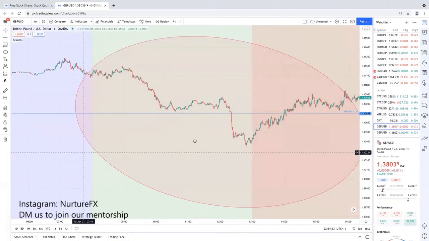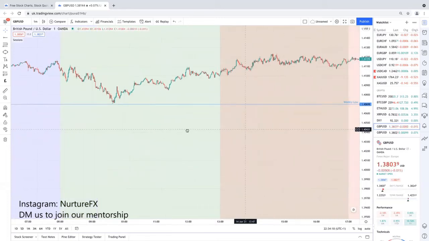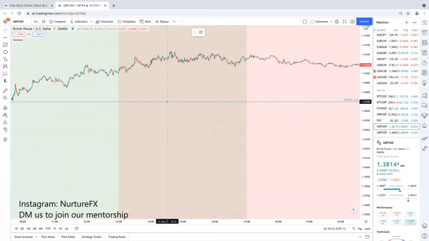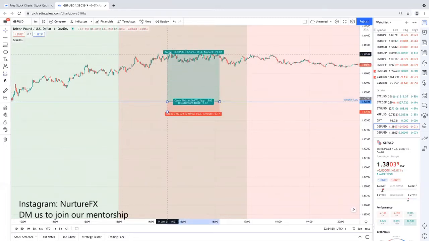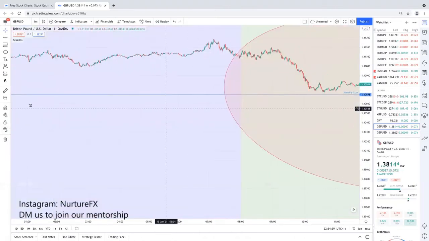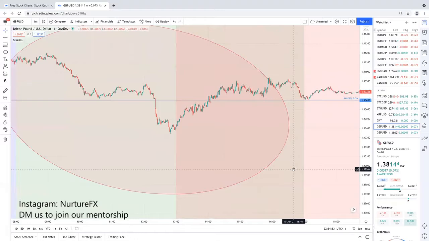Now, every strategy works. So early on in the week, when it tapped this line and they bought, they would have got some pips, 50 pips, nothing huge, but they would have got some pips. To be fair, 50 pips is more than enough if you're trading good lot sizes.